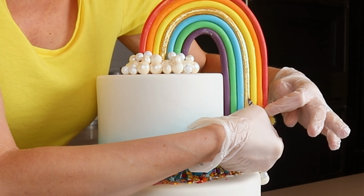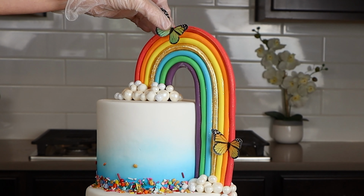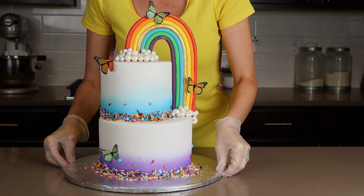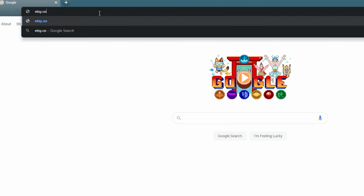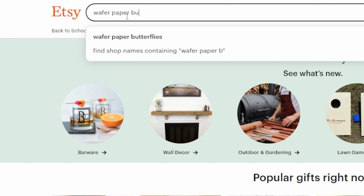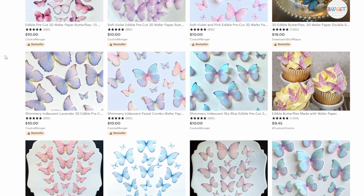I have one final detail that I want to add to this cake, and it's the delicate butterflies. The butterflies are wafer paper, and you can print them yourself if you have an edible image printer, or if you do not, that's okay, you can order them on Etsy. So just go to the Etsy website and do a search for wafer paper butterflies, and you should be able to find a nice selection there.